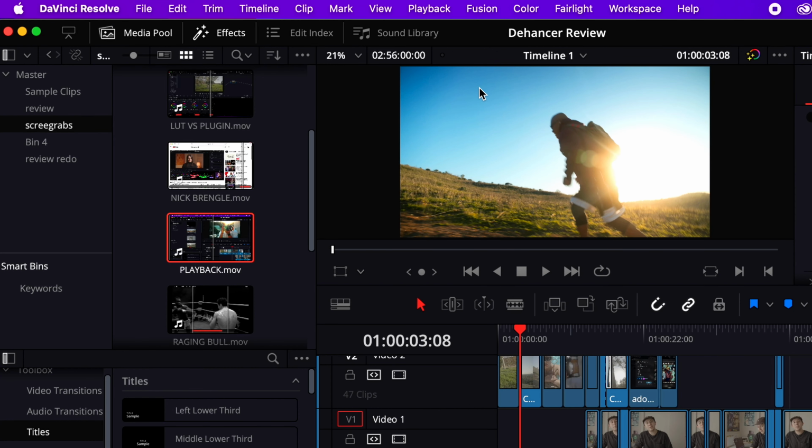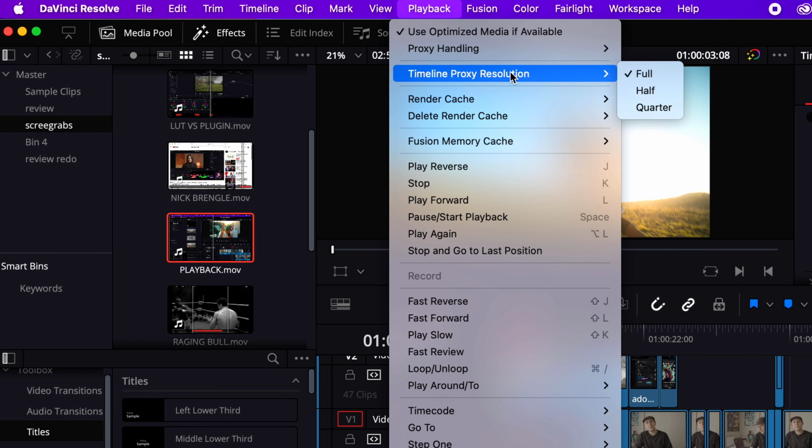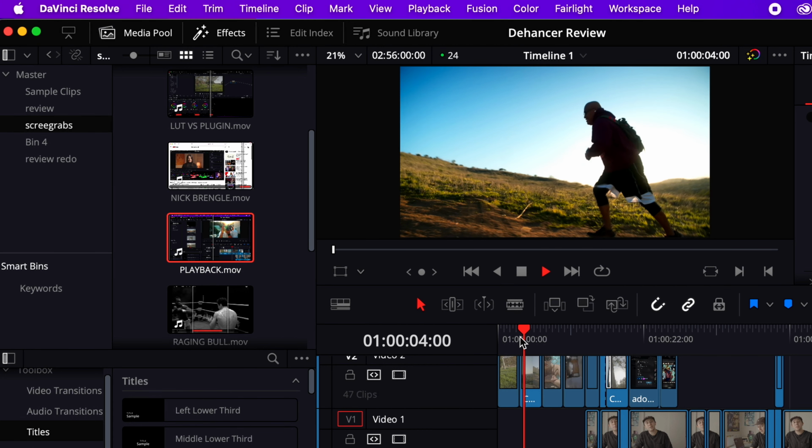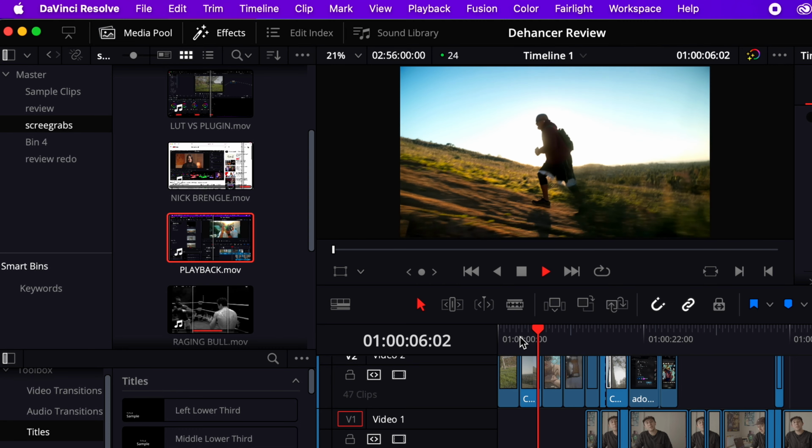One thing that isn't an issue with Dehancer, it's more of an issue with, I guess, just my laptop. This plugin is powerful. It can slow down your computer quite a bit, so I would definitely suggest going to playback and timeline resolution and turning it to quarter. This will help a little bit, but I did still find that it was a little bit lagging. Again, not an issue with Dehancer, it's just mainly that my laptop can't keep up with Dehancer, so that's just something to note. They do have a list of system requirements that you can check on their website.